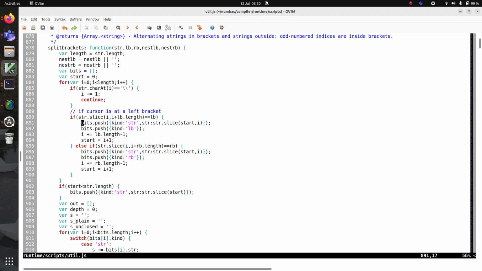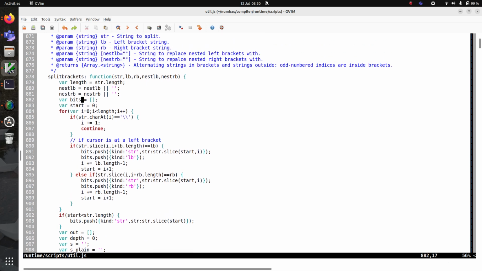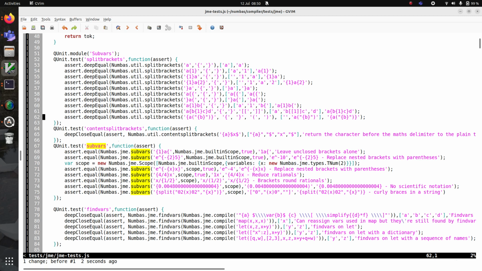So the way it works, you give it the input string, left bracket, right bracket, and then left bracket and right bracket to replace nested ones with. The reason it would work with nested things, do I have a test about that? Yeah, here we go. So sometimes people do just put extra curly braces in. And you want that to be sort of a non-op. So putting brackets around it means that it retains its status as a separate atom.